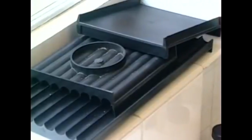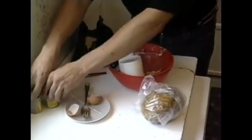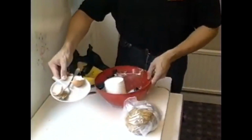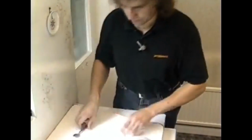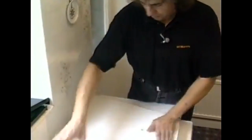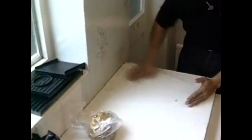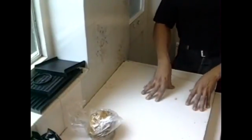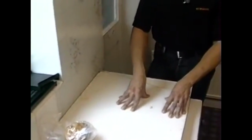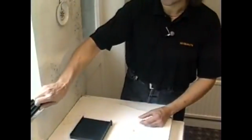Having made the bowl of paste and put it inside the plastic bag, we now need to get rid of all the ingredients and put them out the way, because you're going to need a little bit of space to roll the sausages on. So let's just get those out of the way. Right. As you can see, this is a Formica, which is what I roll my baits on. You've got to be very careful about what you actually roll the sausages on. We're actually going to use what is known as the Gardner or the Kingfisher rolling table.